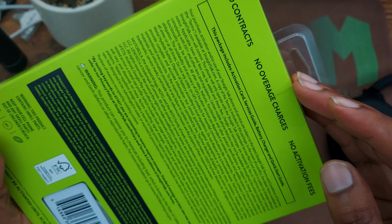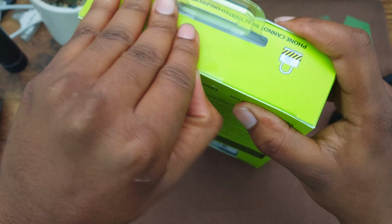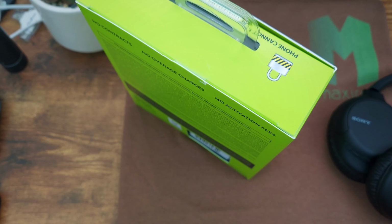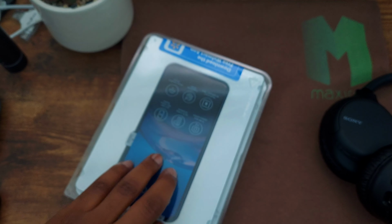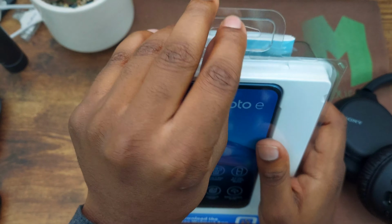So let me go ahead and get this open. Some tape right here. All right, so here's the goodies of the box here. We don't need that one anymore. There's the phone itself. Get this flap open.